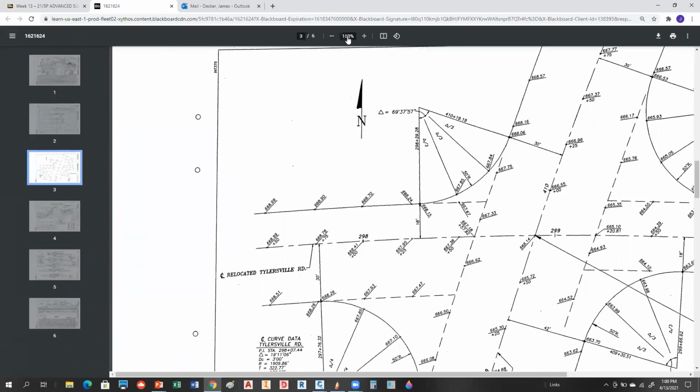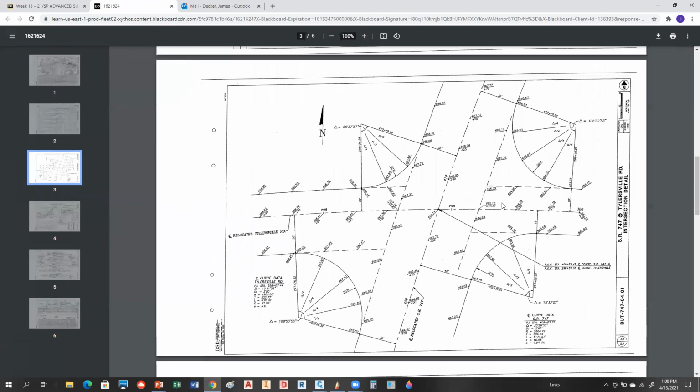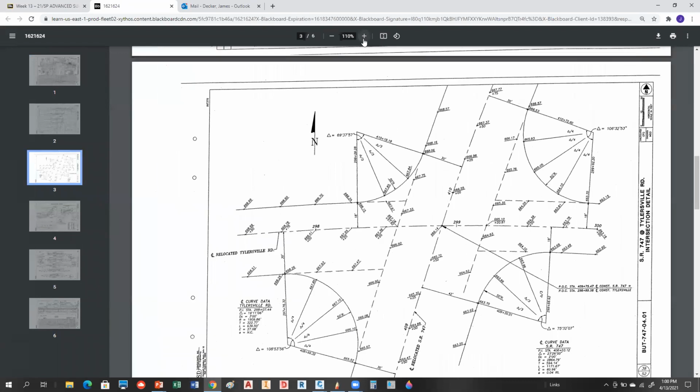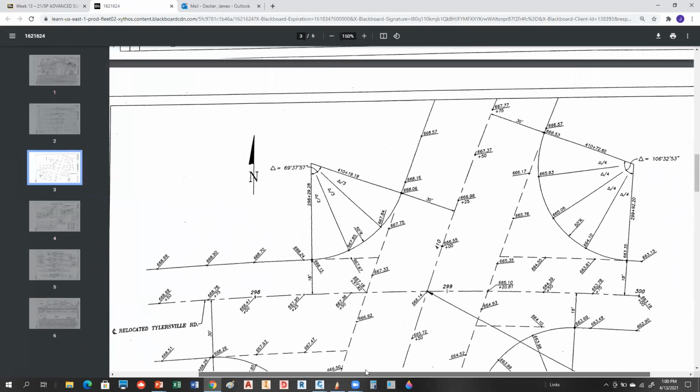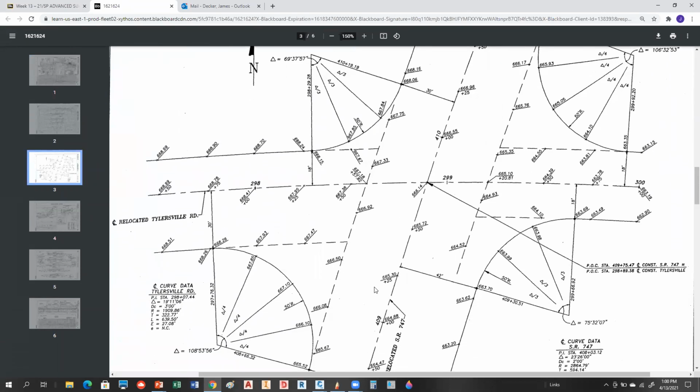Here's an intersection detail that is showing you how to lay the grades out. So this is a really well done set of plans, because what you're noticing is it's giving you center line information. Okay, there's your stations and grades, and then it's giving you grade information along this, which actually doesn't have curb on it. So this would be the edge of pavement grades. So they've worked all of this information out for you. So whoever was doing this layout, it would be pretty easy to lay this out.